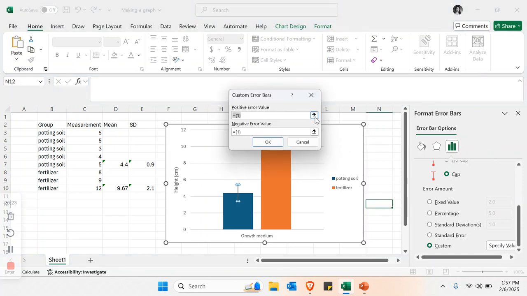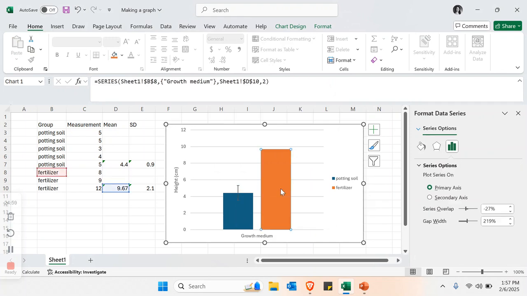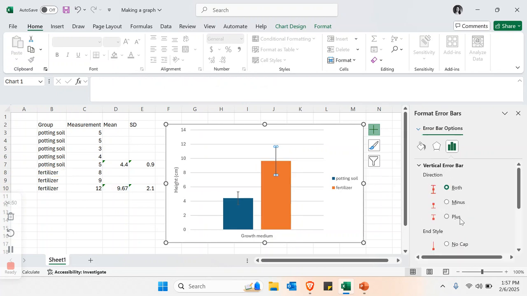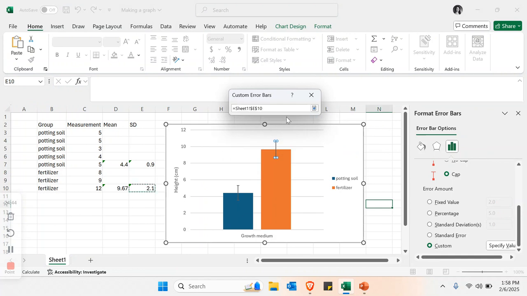Now, my positive and negative value are going to be the same thing, and for this, I'm going to use my standard deviation. Now, we might be using half a standard deviation. That's what we would typically use for statistical comparison in our biology lab. But for right now, I'm just going to use the standard deviation just to keep things simple and show you how to do it. Now you see this has only added the error bar to my blue series. That's what I want. Now I'm going to come and do the same thing to my orange series. So again, I'm going to click the plus sign, error bars, select the arrow, pick more options. I'm going to select custom, specify value, and I'm going to select where I have my standard deviation on my chart.